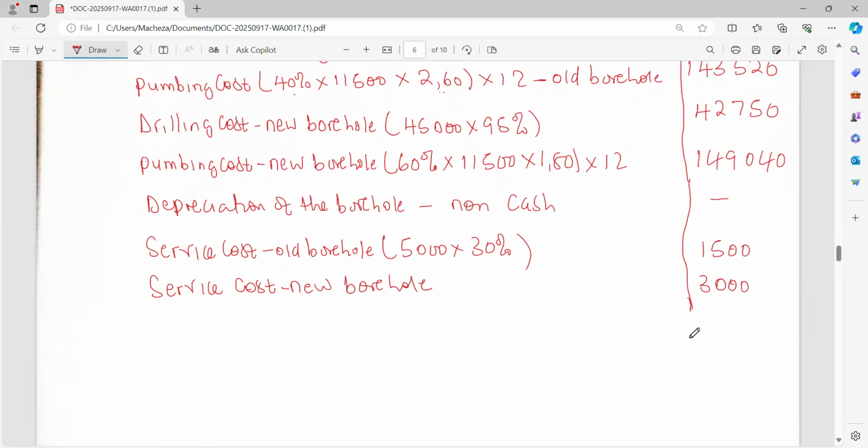I'm doing relevant costing. Is this an incremental cost? So when you determine your incremental cost, you look at if we take this decision, are we still going to meet this cost? If it is yes, what about if we don't take the decision? Are we still going to meet this cost? Then yes. Then which means it's not relevant because even if you don't take the decision, you are still going to pay that money or the money has already been paid. So in your decision, it's not going to apply then.